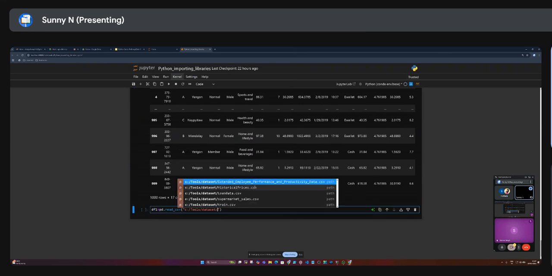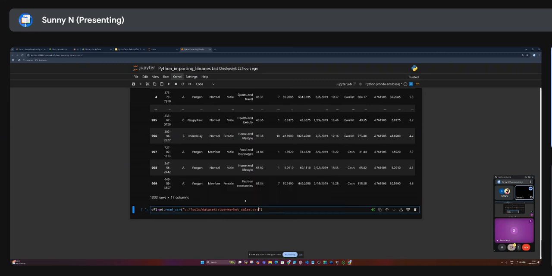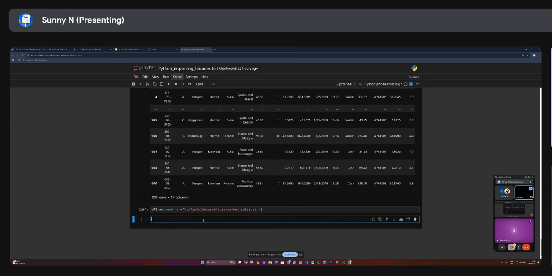Now here, see, those four files are showing. The same file I copied in a different location, I'm going to select that one, and then I'll say run. If you are getting any error, then you have to troubleshoot. Maybe the location is not correct or the file name is not selected or something. Now I want to check the data, df1.